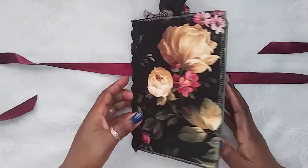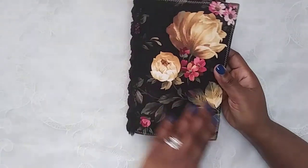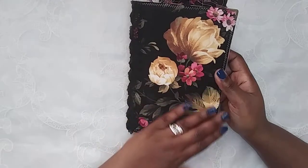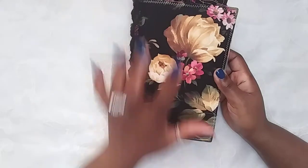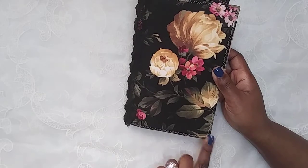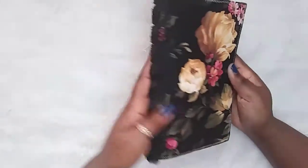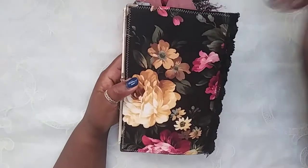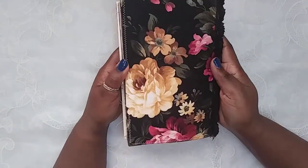I just tied it up, it's wrapped around — look how beautiful. I struggled because I thought I wanted to add a book plate somewhere but I just could not cover the fabric. I thought about putting it in the corner but I couldn't do it, so I added some book plates here and stitched around them. I kept the spine very, very simple because I did not want to take away from the beautiful fabric, so I just added this lace and these little rosette flowers on the spine.